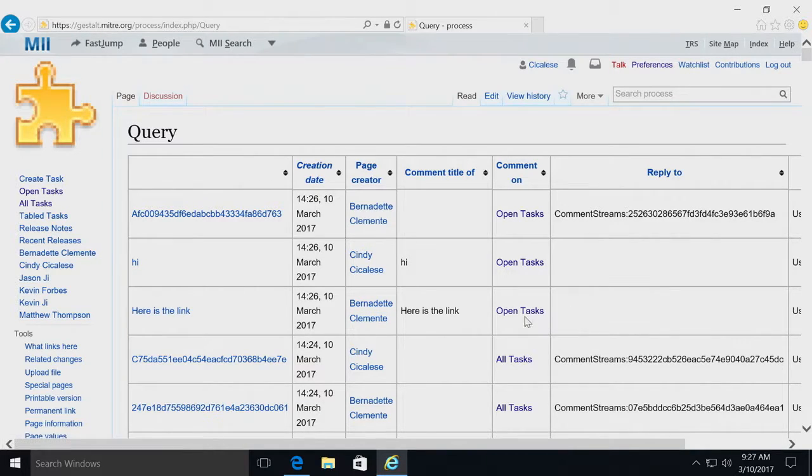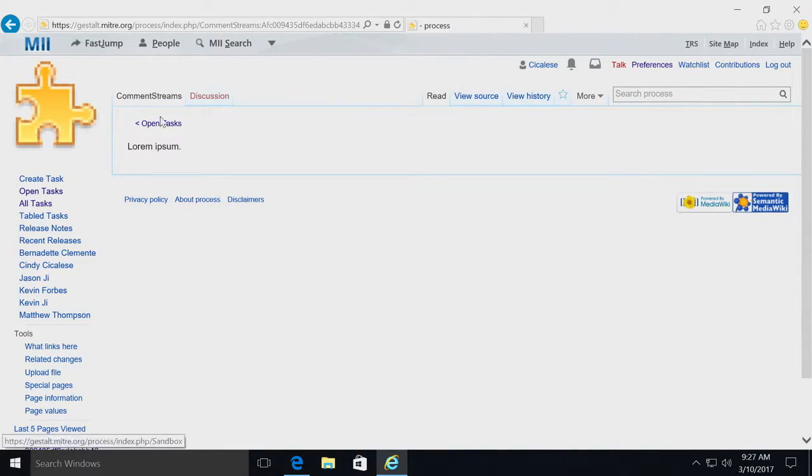So I'm going to go to one of them. This is one of the comment pages. This is under the hood. Somebody wouldn't typically go to one of the comment pages, but you can. You cannot edit the comment pages. Editing is still disabled, so you could view them here. There is a link back to the page that the comment appeared on, so if you did happen to wind up here.